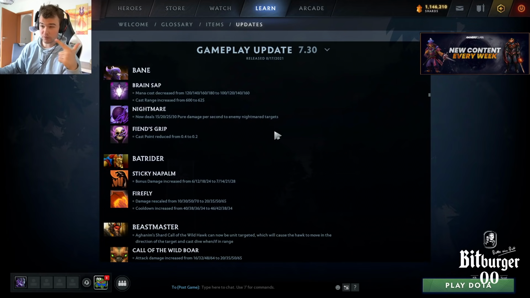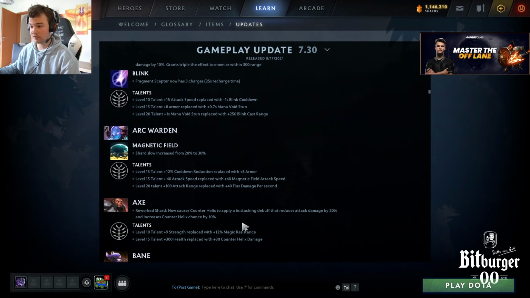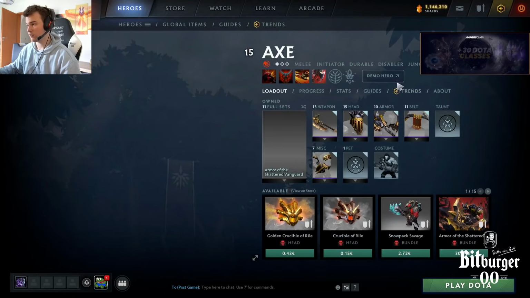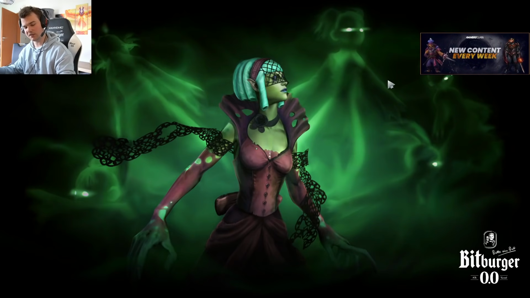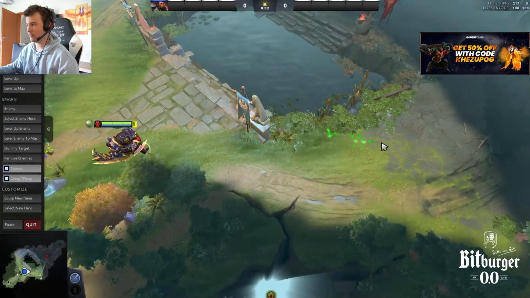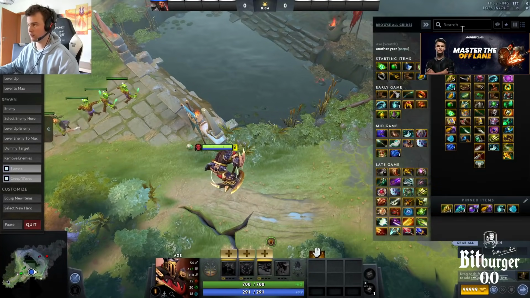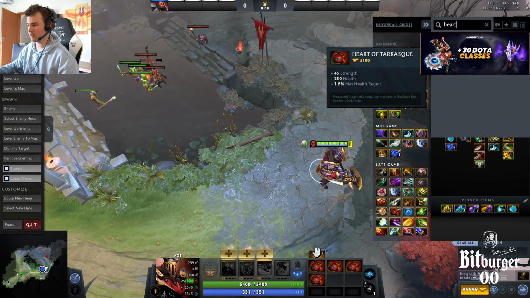Clinkz was reworked yet again. Broodmother was slightly nerfed and slightly reworked with the Scepter. The rest is still the same. The hero still has spiders and all this type of stuff. The Axe Shard is kind of funny because I can show it to you guys real quick. If you have the shard and you proc Spin on the enemy, they basically deal 0% damage after you've procced it 5 times. So if you're playing Axe against a Phantom Assassin and you proc this item, the PA will basically not deal any damage to you.